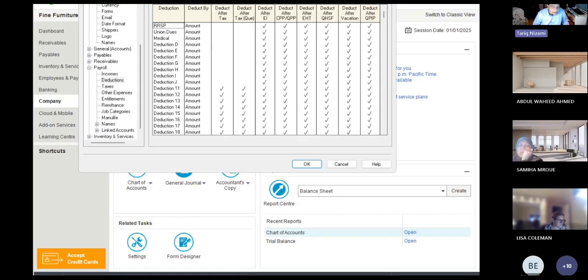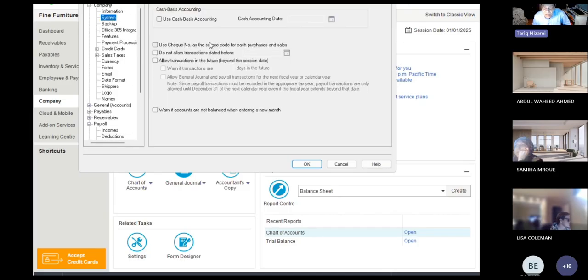Use check number as source code. So this one you have to make sure that you go into system, use check number as source code. You click it. Salary and commissions are taxable. Okay, RRSP deductions are before taxes.